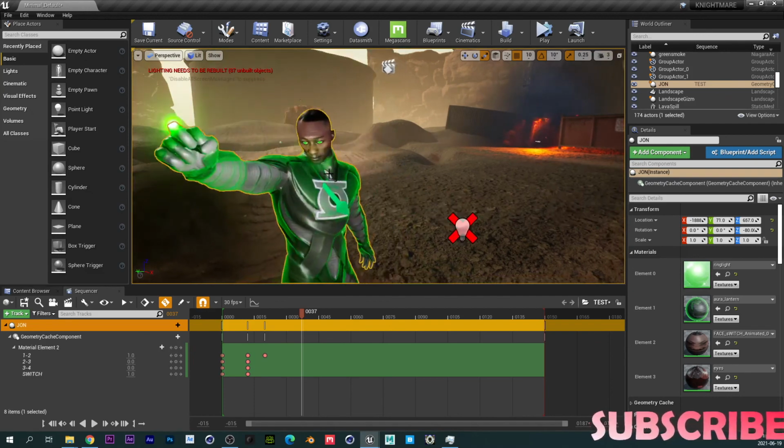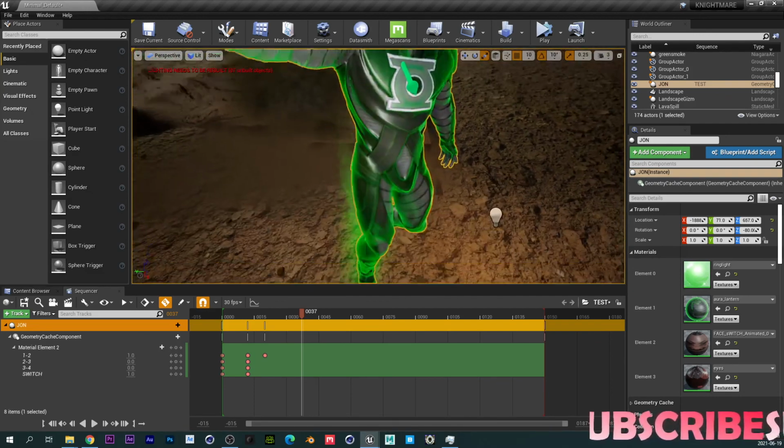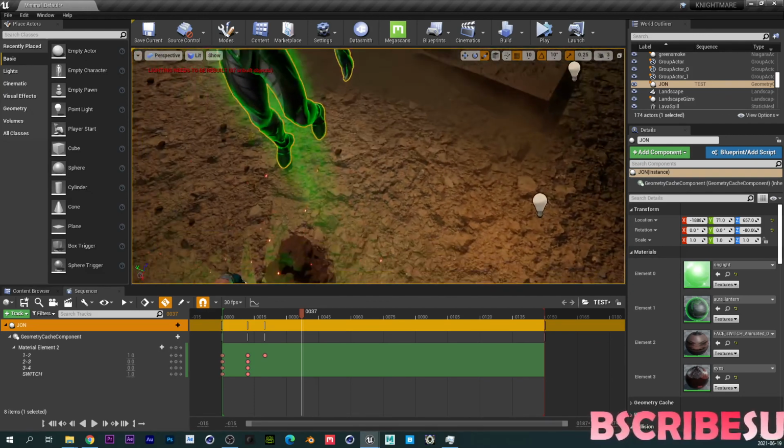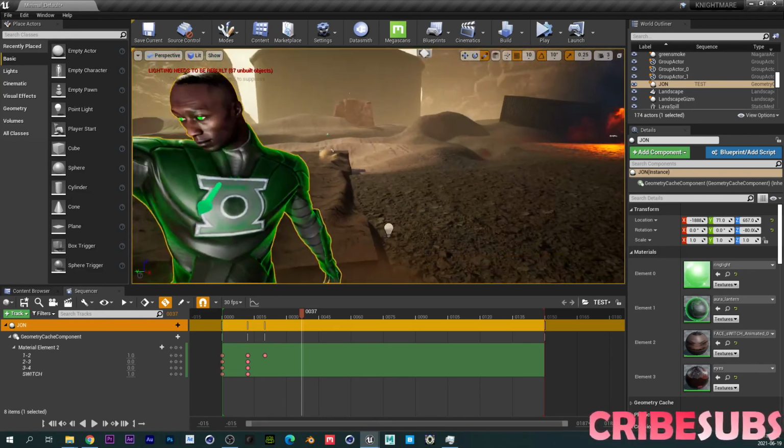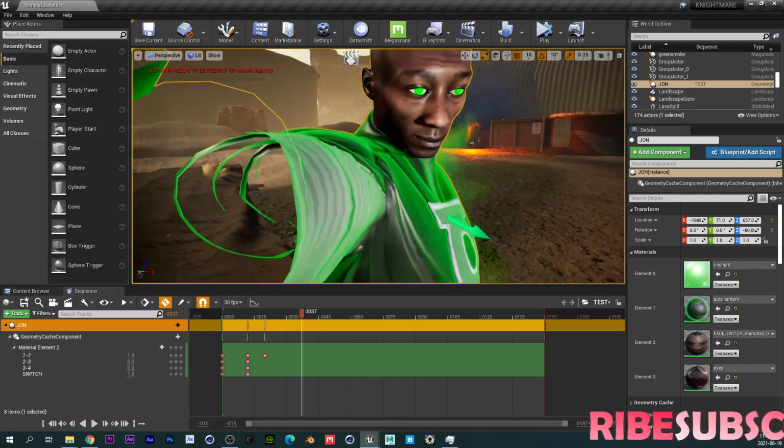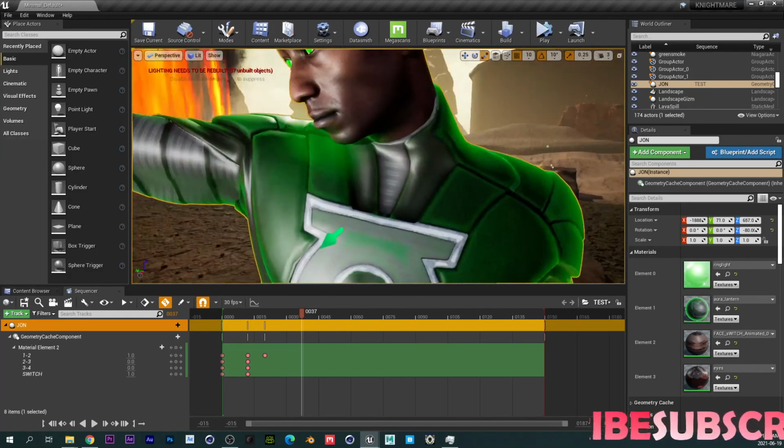By the way, y'all, some people were asking me how I made the stuff glow. As you can see, Lantern got his smoke happening with him. Don't worry, man, I'll make a tutorial on that. I want the project to be out, then I'm going to show you guys how I actually did everything.